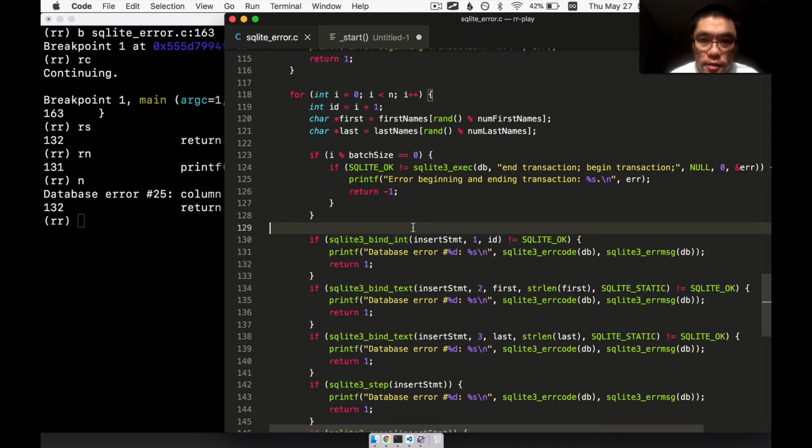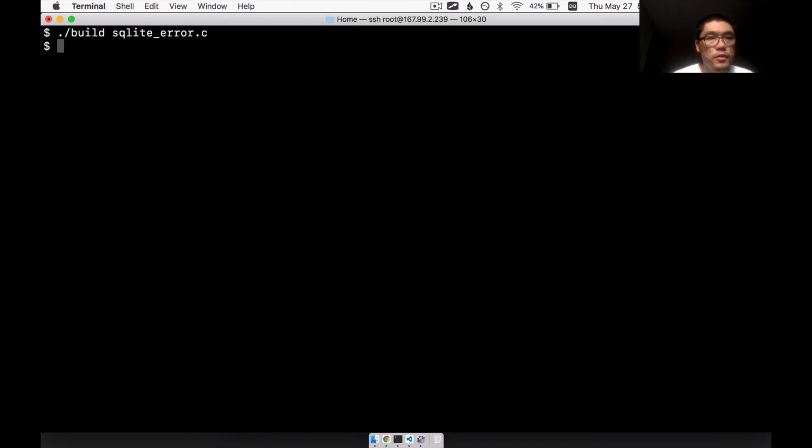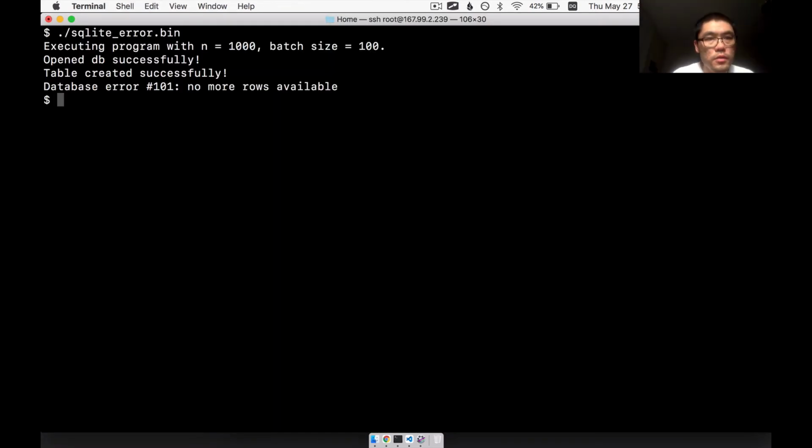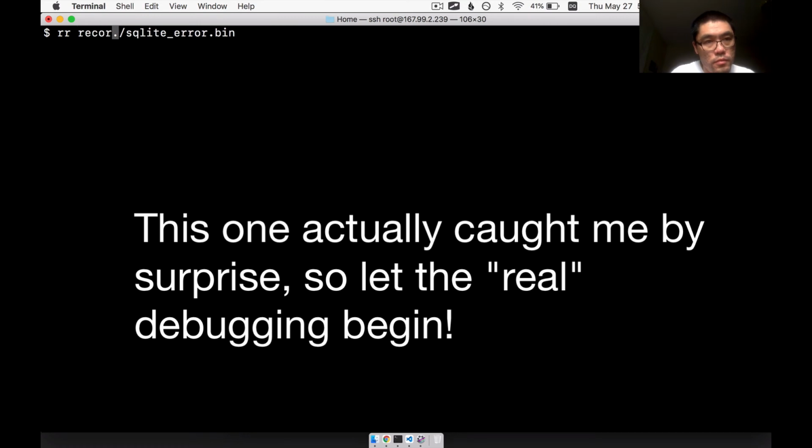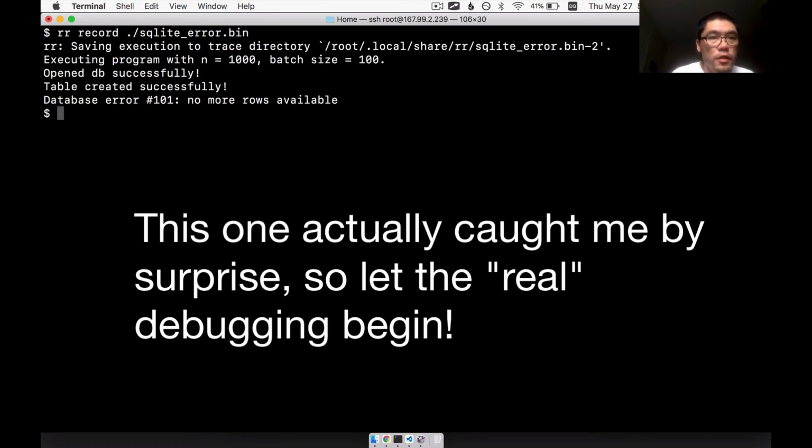So let's try this fix. I rebuilt it and ran it, and this time it says no more rows available. I think I got past that error, but I have another one. So let's debug this one. All right.